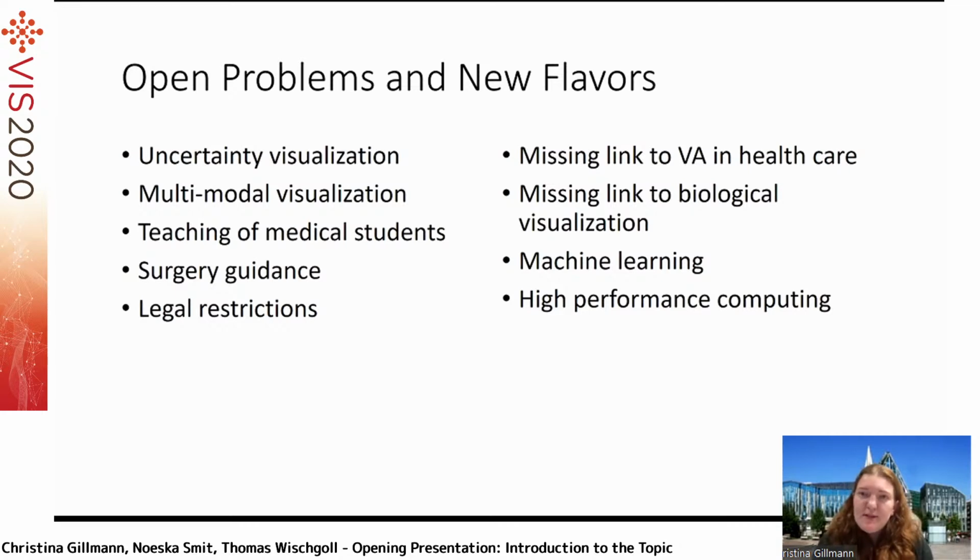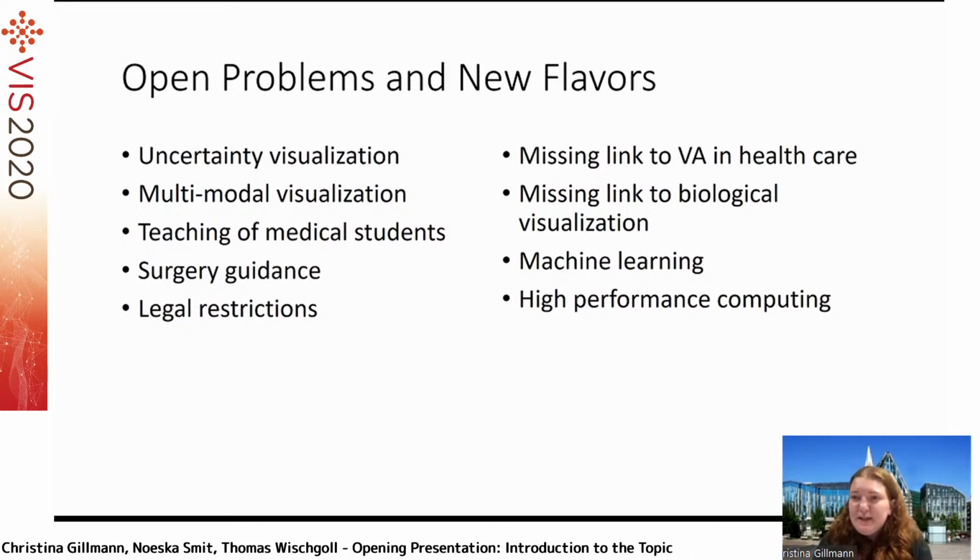On the right side, you see what we figured are new flavors that became pretty recent, let's say in the last 5 years. We think there is a missing link to visual analytics in healthcare. There was this workshop some years ago, a workshop on visual analytics in healthcare. And we actually think there is a massive link to medical visualization, and we should create this link. There's also the missing link to biological visualization. You have all those nice visualizations and all those attempts to figure out what's going on in the RNA, DNA, and all those things that are going on in biology.